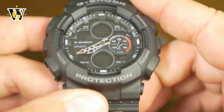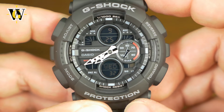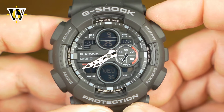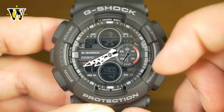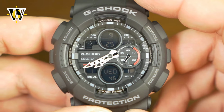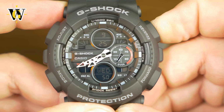What that means is that if you put the watch level and tilt it to your face, it's going to activate the light like this. Now, since this is a regular battery operated G-Shock and it doesn't know when it's in the dark, this is going to keep doing it all day long. So to save the battery, it's going to automatically disable this function after 6 hours. You can naturally disable it manually by pressing and holding the light button again for more than 3 seconds.